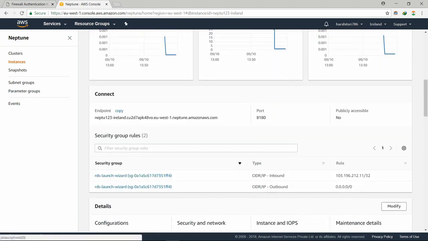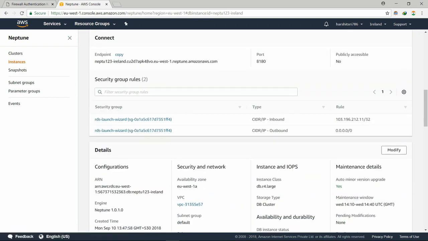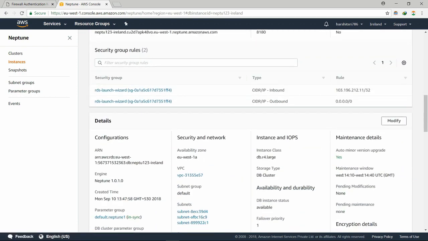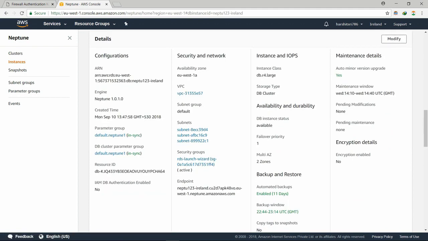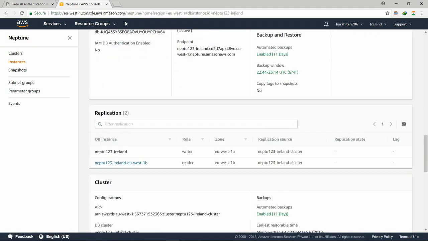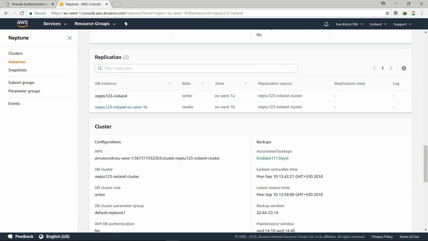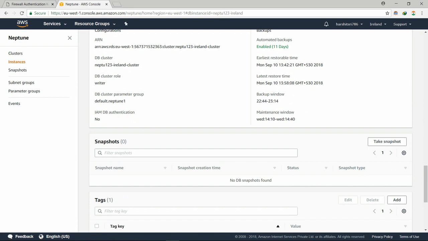It is showing the port number and the public accessibility. It is showing no. You have to change it if you want to create a web service or other things like that. If you want to allow the Neptune database to be accessed by a website or other applications which is being made public, you have to choose that public option.